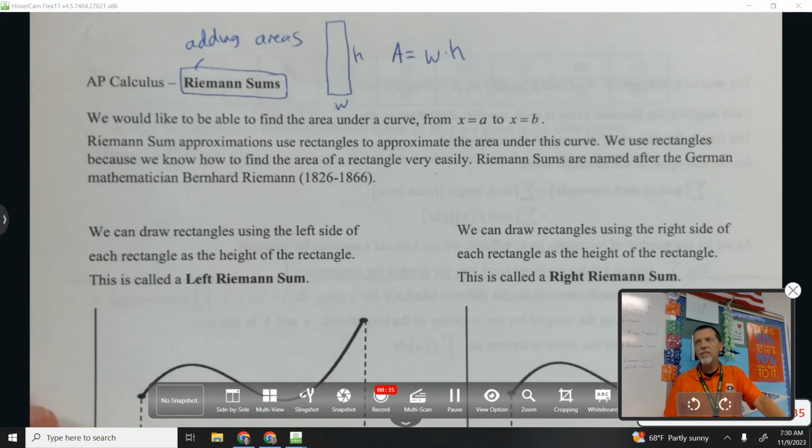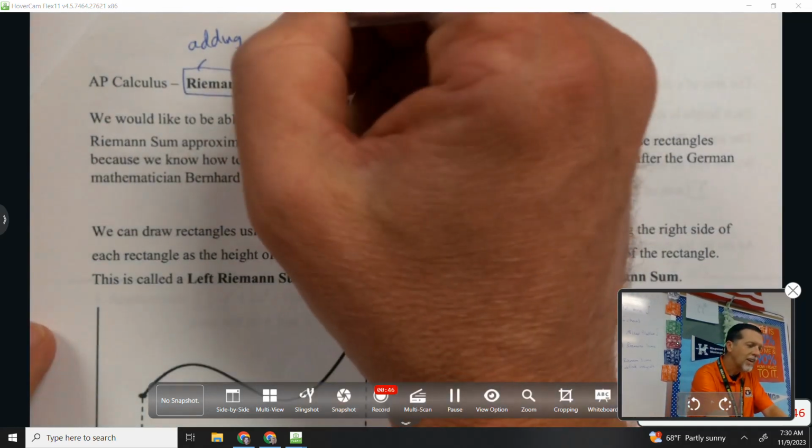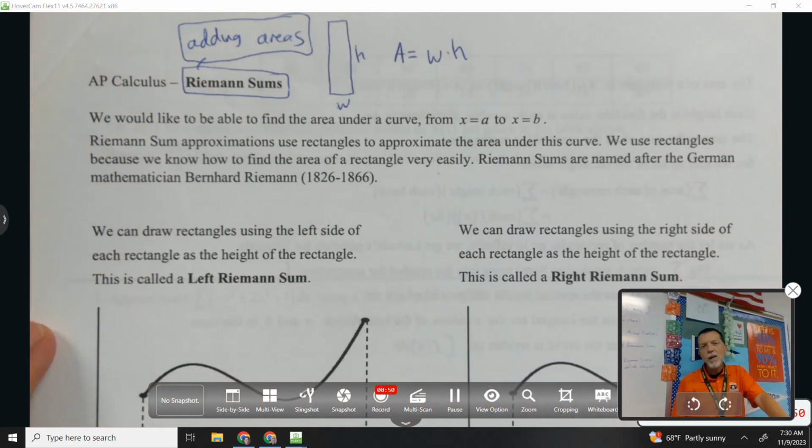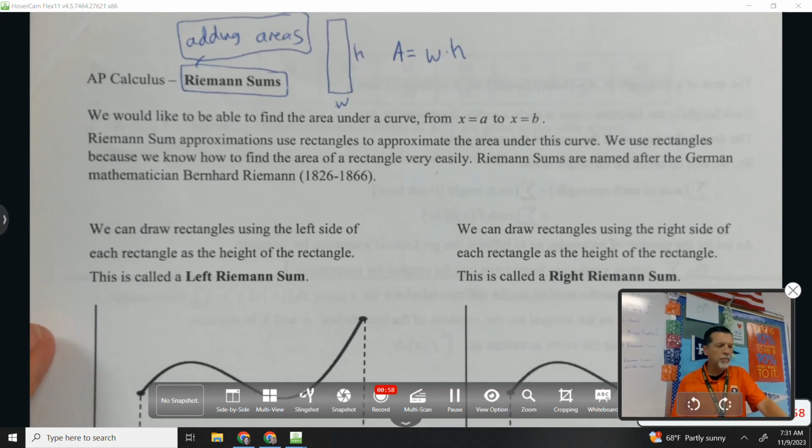And in some sense, I hope we finish today and you're like, wow, we spent 30 minutes, 40 minutes talking about adding areas. Yep, that's all it is. So don't lose sight of that. There's going to be calculus symbols and there's going to be different areas to add. But at the end of the day, the whole day today is just adding areas. Mostly rectangles, but not all rectangles.